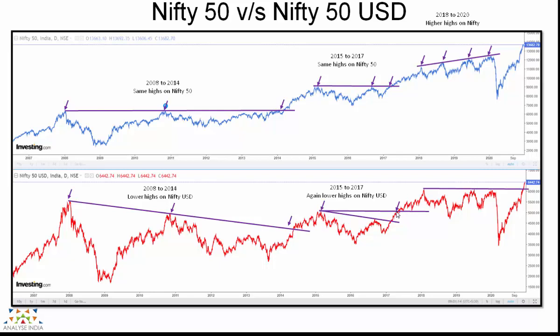Similarly, this is where we broke out in 2017, and that is where we got a nice move on the Nifty 50 as well as on the USD. When we made a new all-time high on the USD, that is where the breakout became really sharp. So we've also finally broken out on this Nifty 50 US dollar terms. A retest back to the previous breakout points could be a very interesting opportunity on a longer term time scale. So this tells you a 12-13 year return for a dollar denominated investment into Nifty has hardly given any returns. And since 2008, we've not seen a similar inflow which happened in 2003 to 2007.